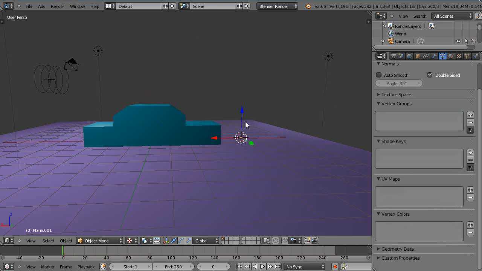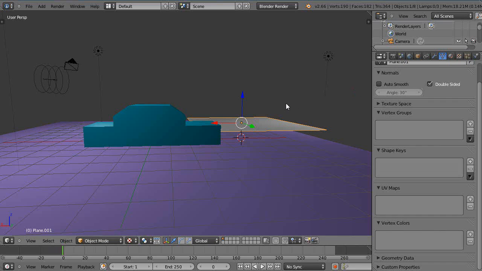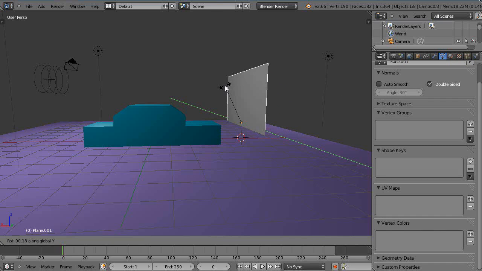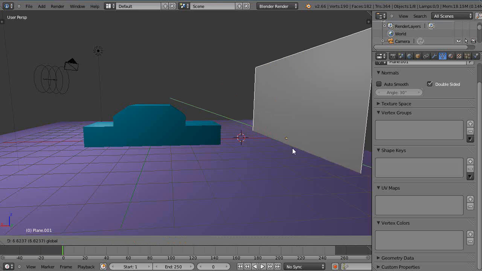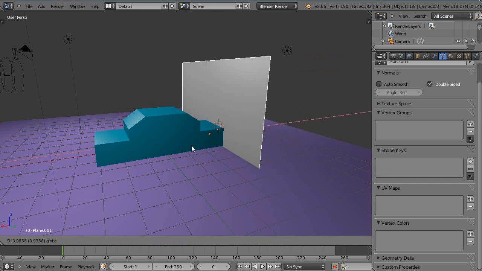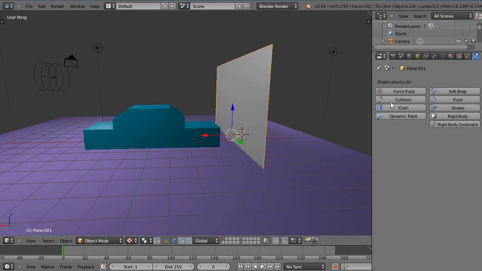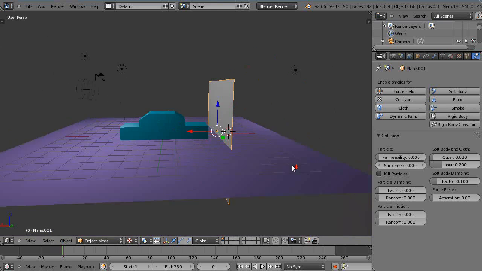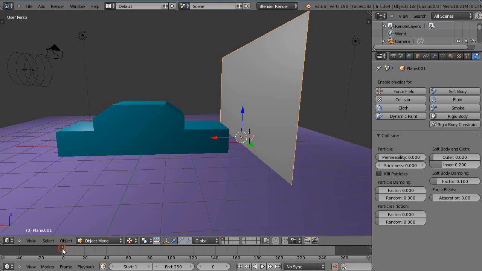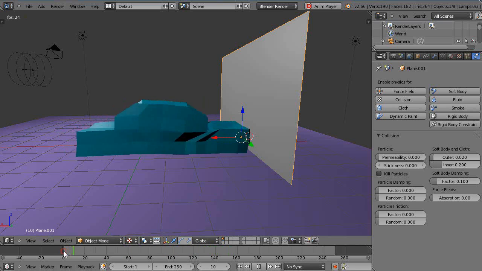So I'm going to add a plane to the scene real quick, and scale it a little bit, like here, and rotate it on Y maybe 90, and move it so it's in front of the vehicle, fairly close by, since I can't be pushing it very far yet. Then I'm going to make this a collision object as well. Now let's run it. You see it's crashing more. It compresses onto itself because it can't get past that.